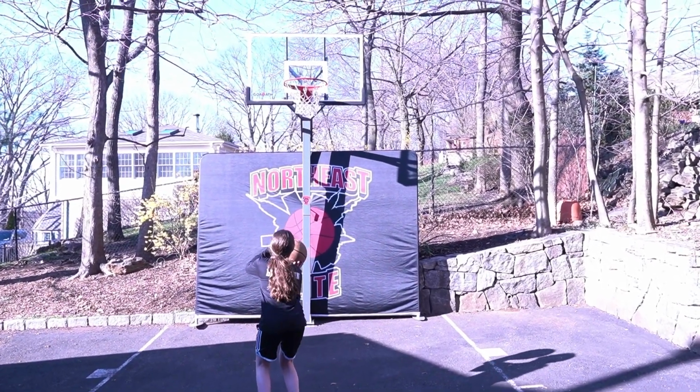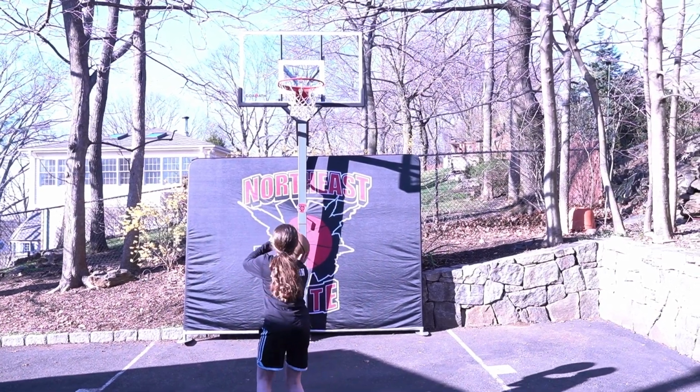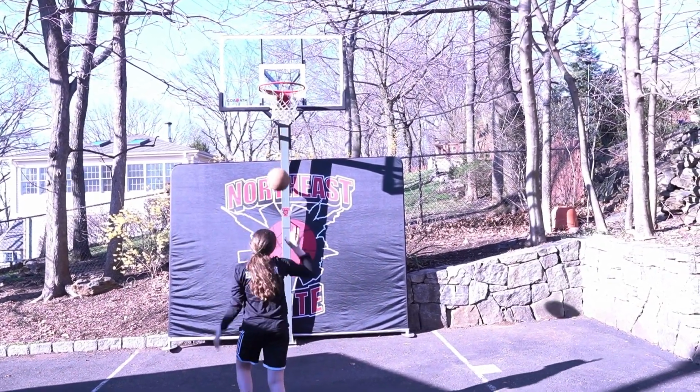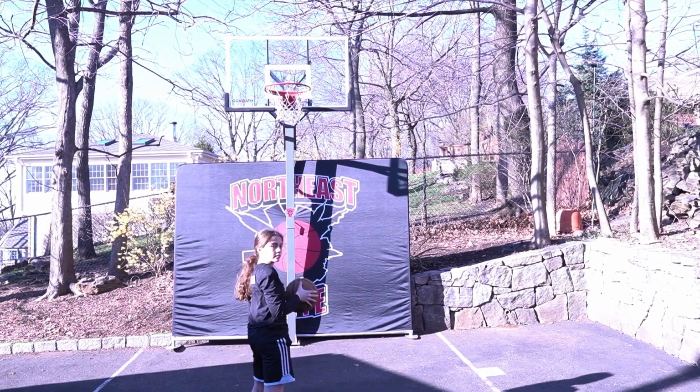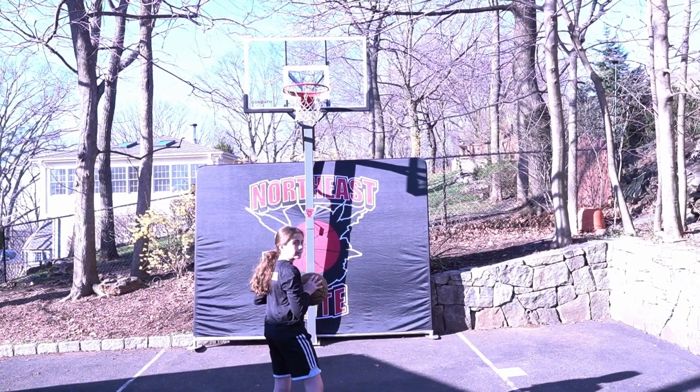Madison shoots that ball. We want to follow through. That's okay, that ball went straight. We don't want to see her fingertips. We want to see 5 fingers through the floor on the snap of the follow through. So after you follow through, I shouldn't see your fingertips. You should snap that wrist. 5 fingers are going through the floor. Go ahead.